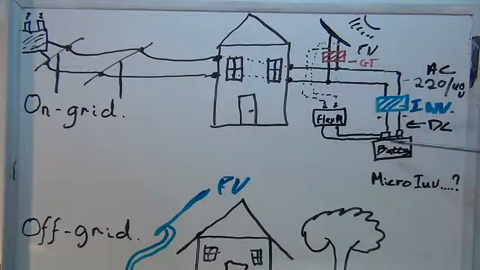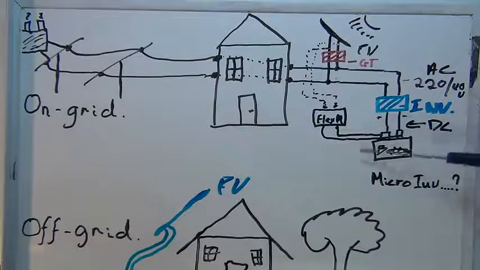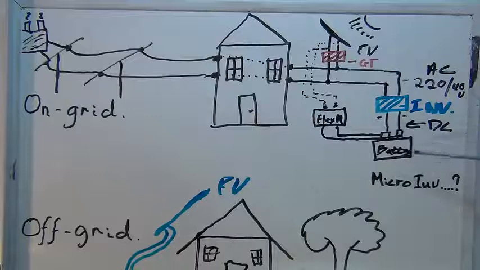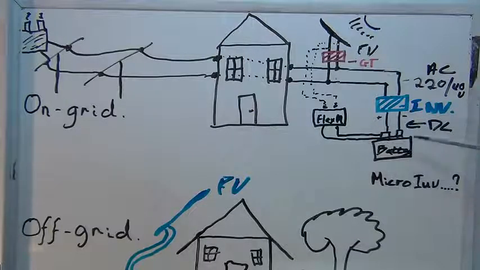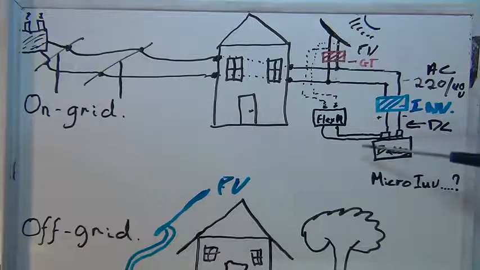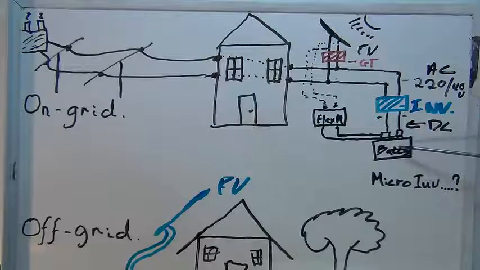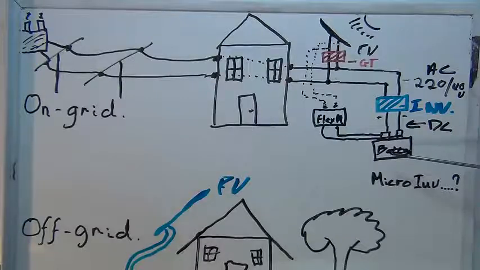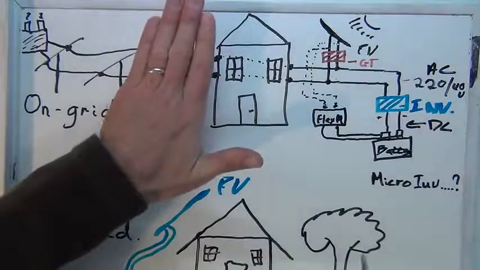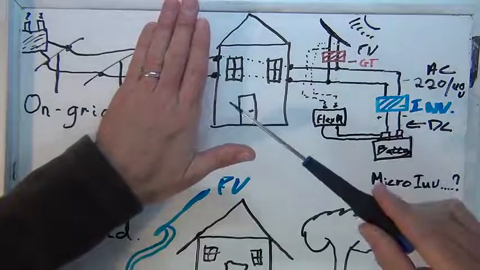These systems using batteries, for the most part, if you don't need to, you don't want to use batteries because they cost a lot of money. You're going to have to replace them every three to five years unless you buy a really expensive bank that can last 15 to 20 years. You want batteries if you want to cater for a power outage from the grid. If the grid fails, then you have a backup source to power your house when there's no grid.